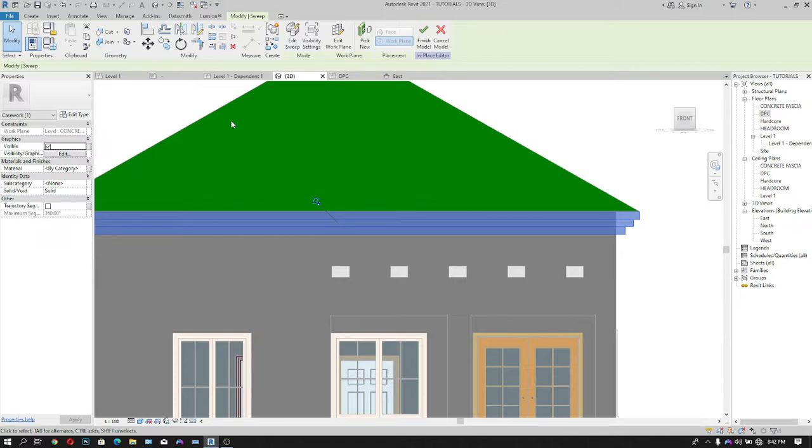It will show you this family template. So simply select English and look for Metric Profile. As you can see, this is the metric profile. Double click it. Once it has finished opening, go on and select this line tool and search the type of profile you want. So let's go with something like this. Let's look for our arc tool.